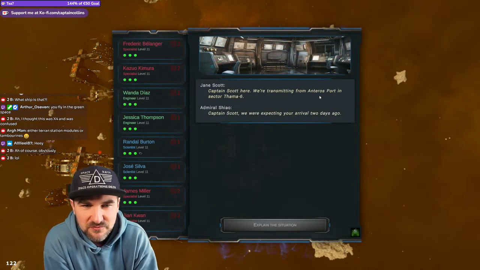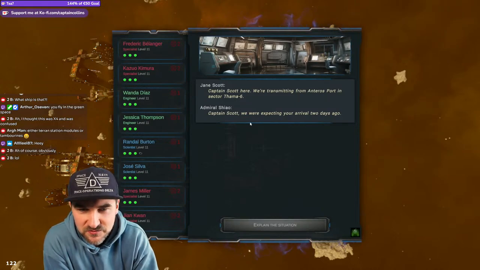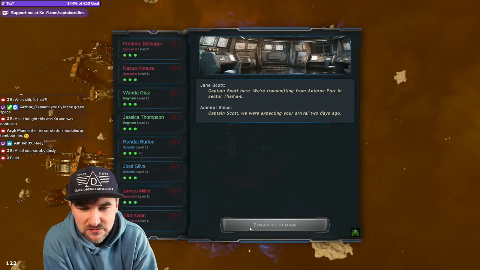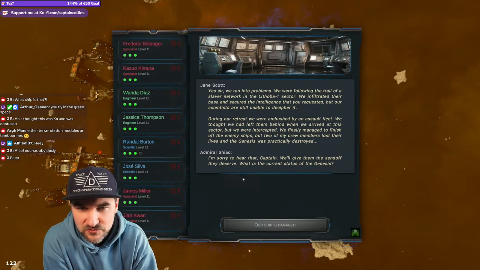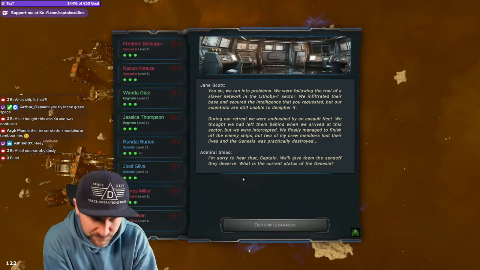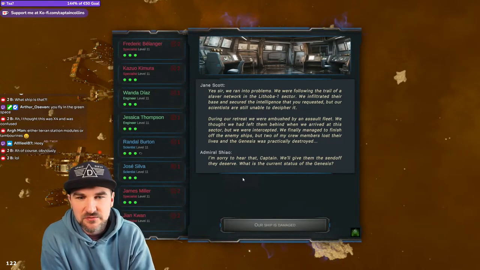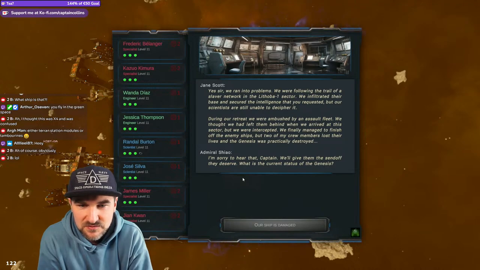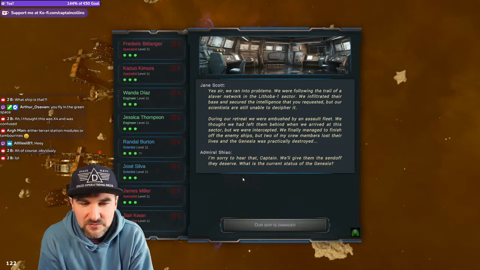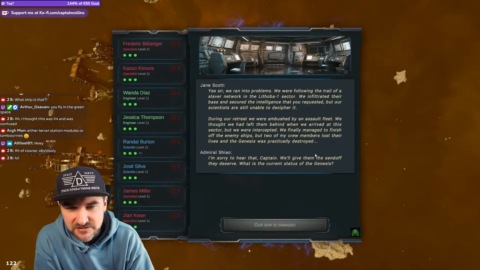Captain Scott here. We're transmitting from Anteros Point in Sector Thama 6. Captain Scott, we were expecting your arrival 2 days ago. Explain the situation. Yes, sir. We ran into problems. We were following the trail of a slaver network in the Lithoba 1 sector. We infiltrated their base and secured the intelligence that you requested, but our scientists are still unable to decipher it. During our retreat, we were ambushed by an assault fleet. We thought we had left them behind when we arrived at this sector, but we were intercepted. We finally managed to finish off the enemy ships, but two of my crew members lost their lives and the Genesis was practically destroyed.